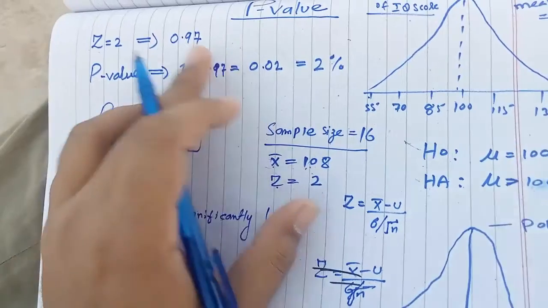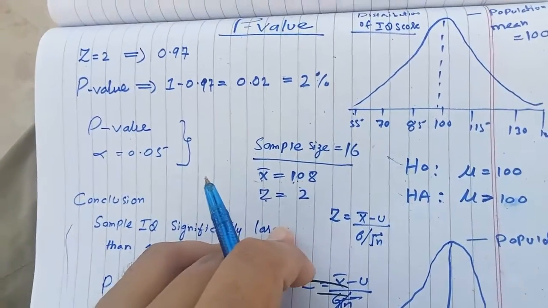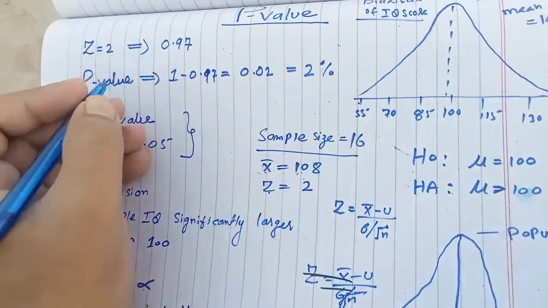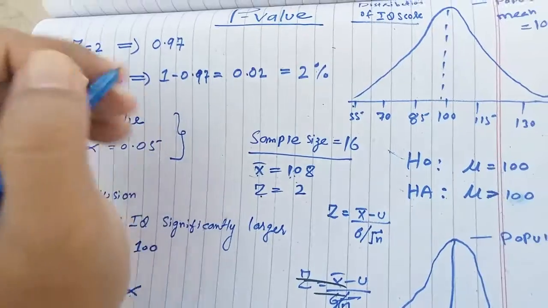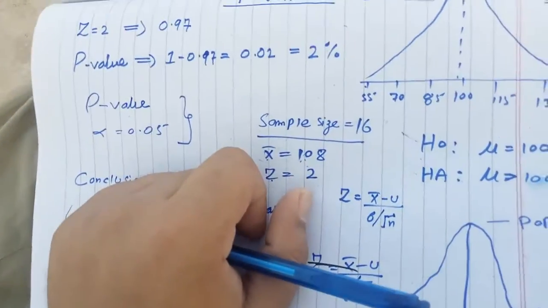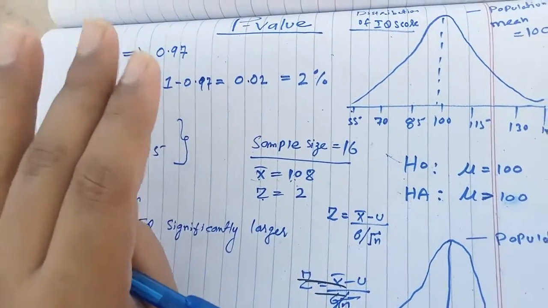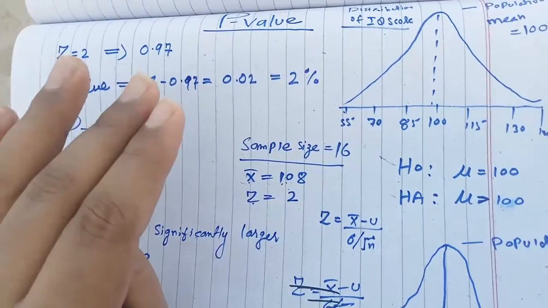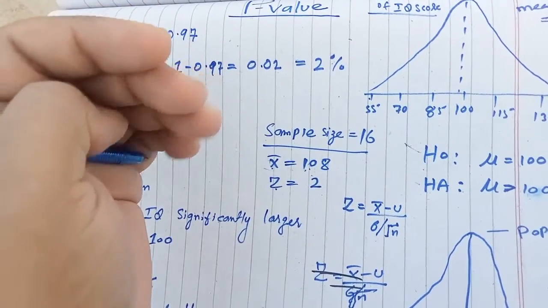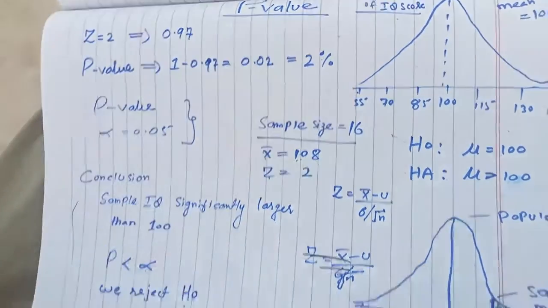Why are we saying z-test? Because we have used the z-test in this problem. If we were using the t-test, the p-value would be the probability of the t-value, assuming that the null hypothesis is true. So that is basically the p-value. It is the probability, or I can say the evidence, where we support the null hypothesis. That is what the p-value is.